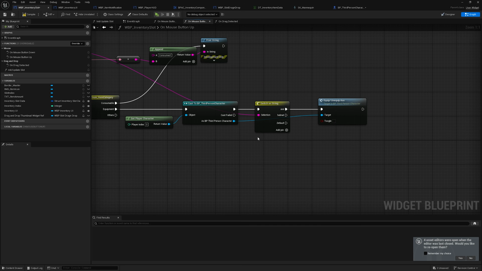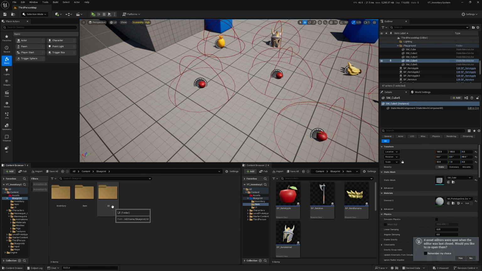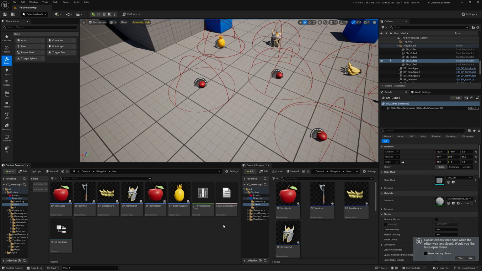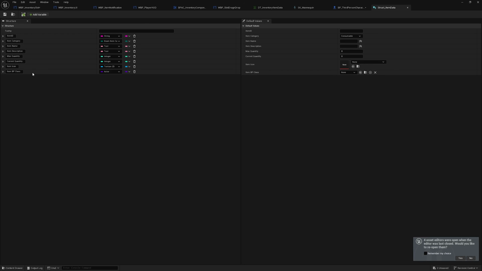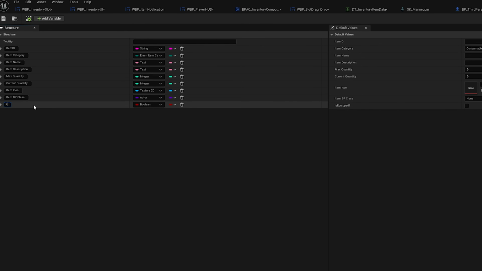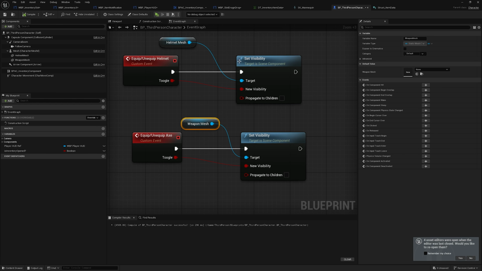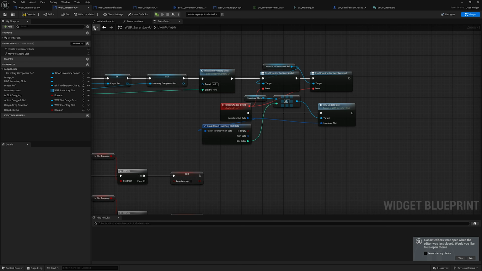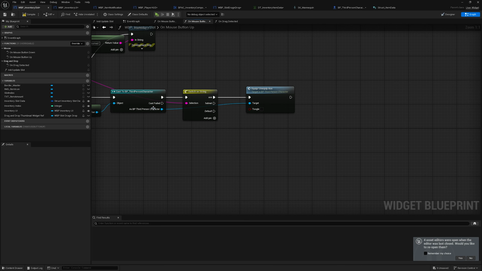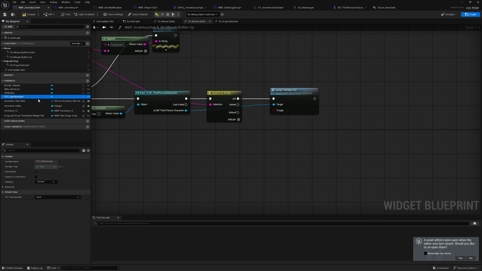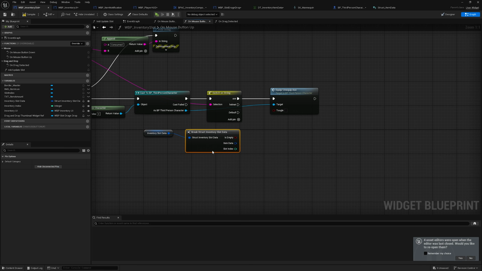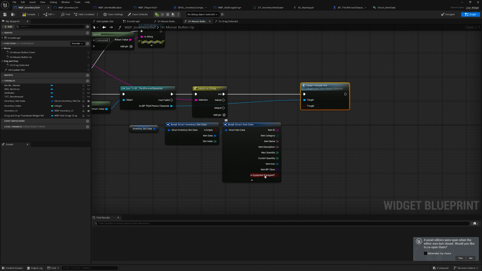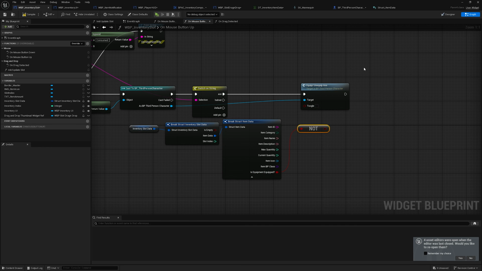Okay, so we have to make another data. Go to the blueprint here, item data, add new variable. Maybe it's like is equipment equipped. Okay, gonna save that. Go back to the inventory slot. Here I'll get the inventory slot data, break it, get the item data, break it. Is equipment equipped, not boolean.